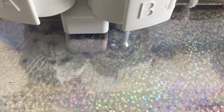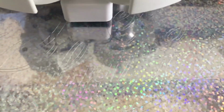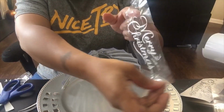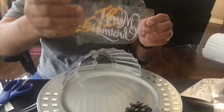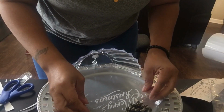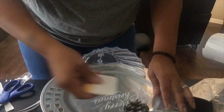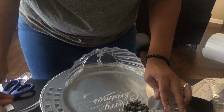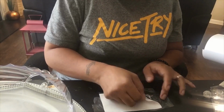Now to decorate my charger plate, I am using my vinyl cutter here. It is cutting out some letters that simply say Merry Christmas, and I'm going to apply that to the charger plate using my transfer tape, which you see me doing here. Now you guys, if you don't have one, don't worry about it. You can use sticker letters, or you could just put a picture there of some sort, or just don't put anything there. It's up to you.